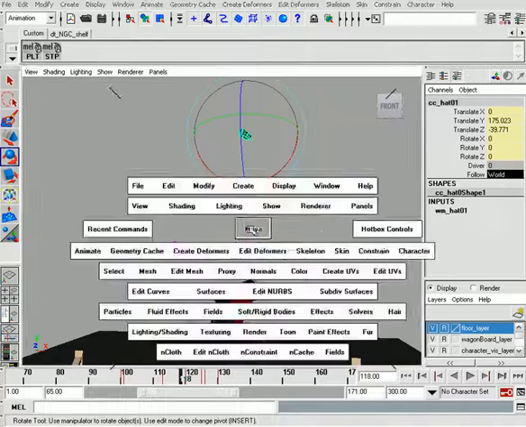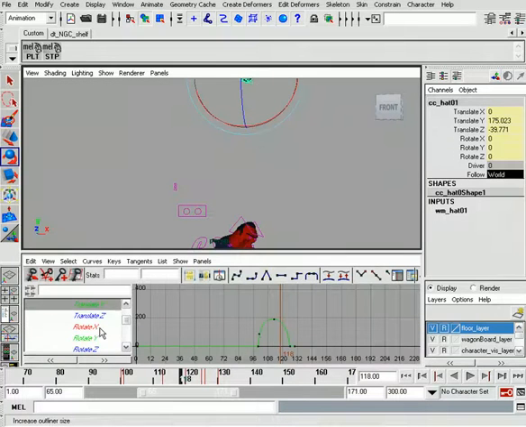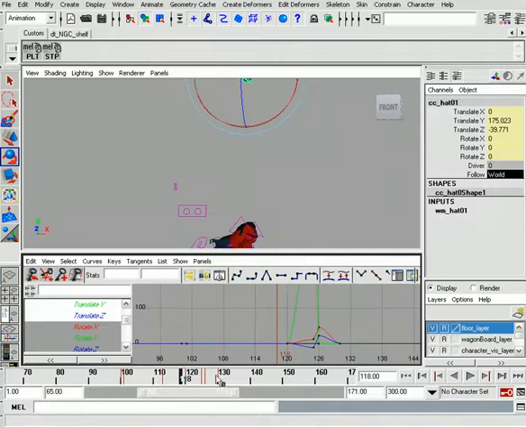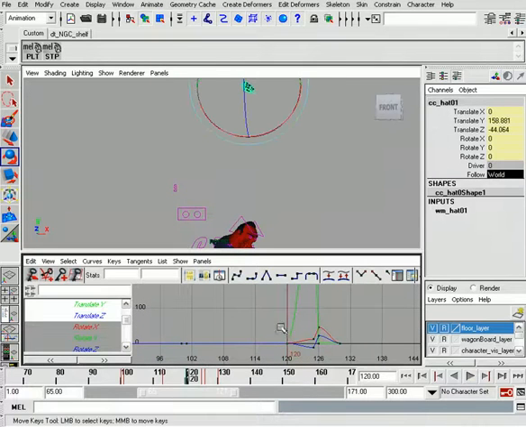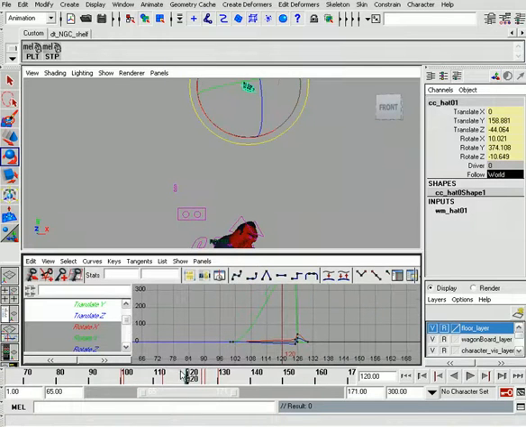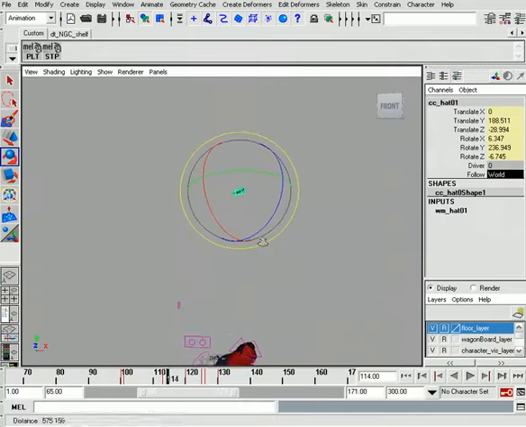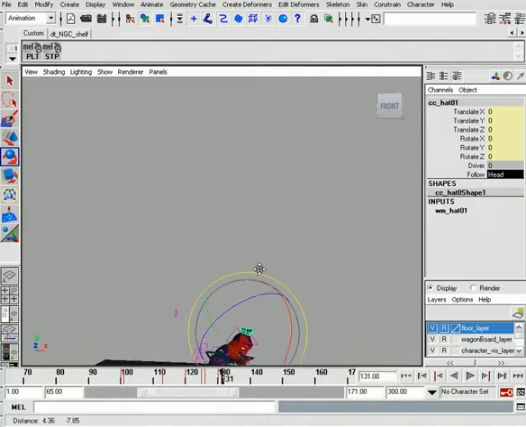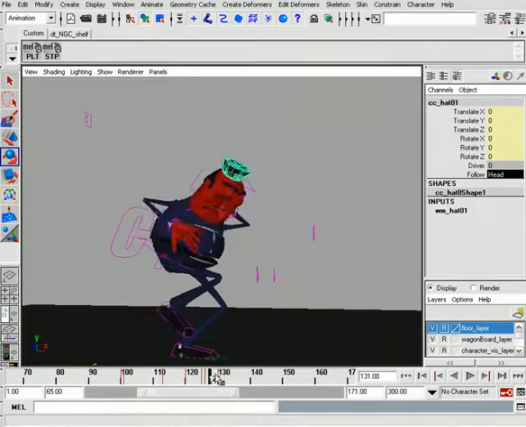And since it's not rotating the way we like it, we can always look at our keys, and here is the culprit. We basically need to get rid of this key on 120, select that and delete. And let's see what this does for us. Great, so now the hat is rotating and then lands. Great. Now what you also see is that the hat is moving right back to the same position it was at by default.